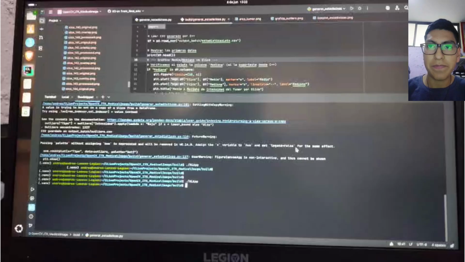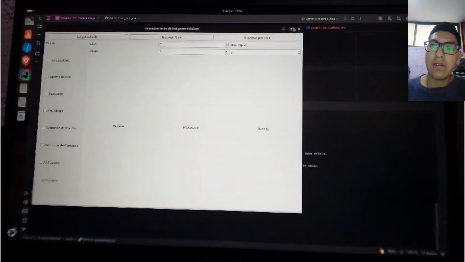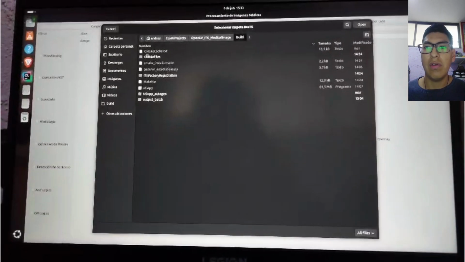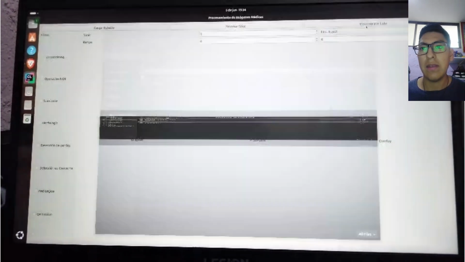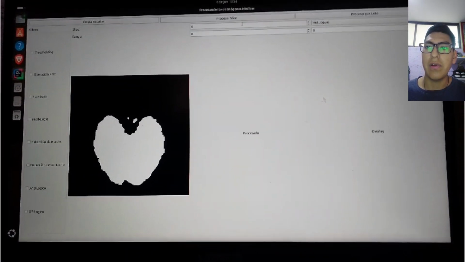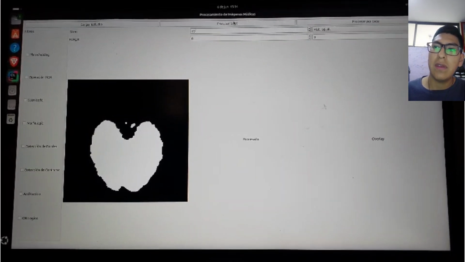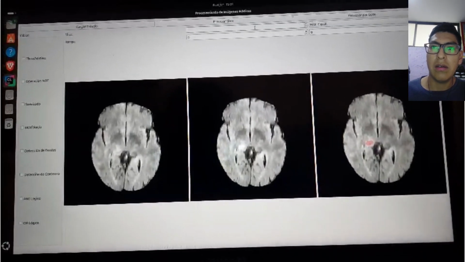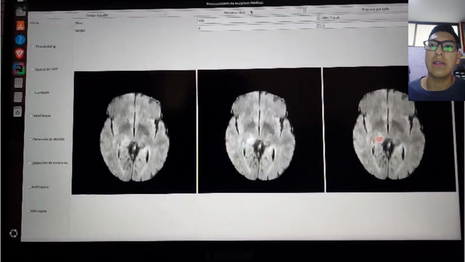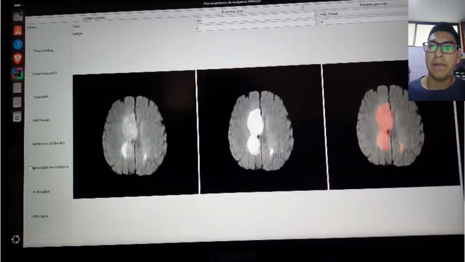Thank you so much. Good afternoon, engineer. In this part, I am going to show how our application works. First, we must load the dataset, where we have our image and mask. Okay, once we load, we can see that it takes the reference file.